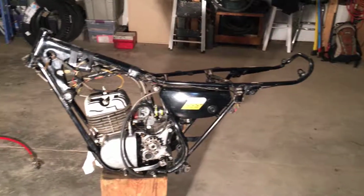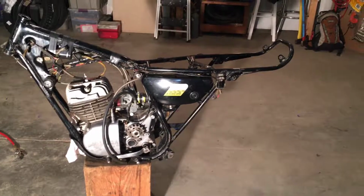So I took this thing down a lot farther than I'd originally planned. It was just so filthy. It needed it really bad. Ordered some parts. Got this cleaned up. Got these shocks all cleaned up, looking nice. You know, the shock covers there.